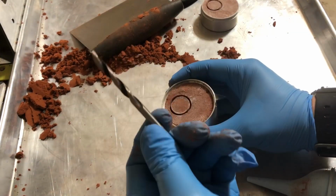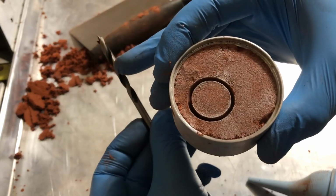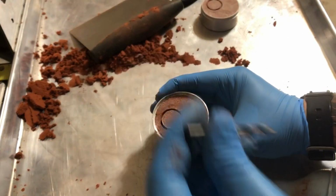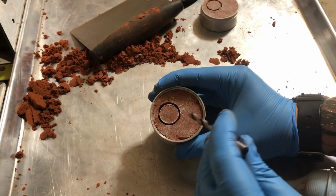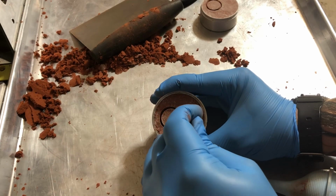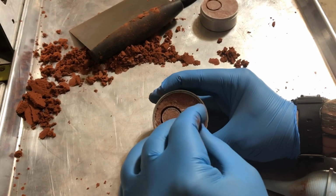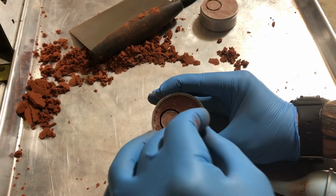The best thing to use is a drill bit. These are hollowed on the inside. See these channels there? So that's going to really help to not mess up your mold when you put the hole in it. So I'm just going to do it right in the middle and just sort of on the edge of this, okay? So I'm just going to do it about right there and just press straight down. There it goes. And now what you want to do is sort of just feather it through a little bit.